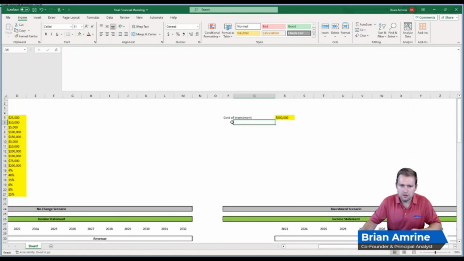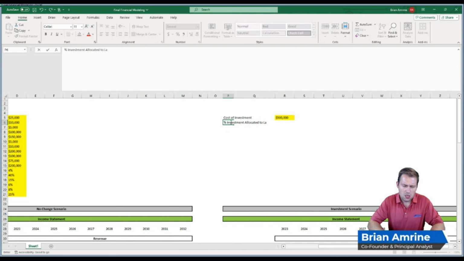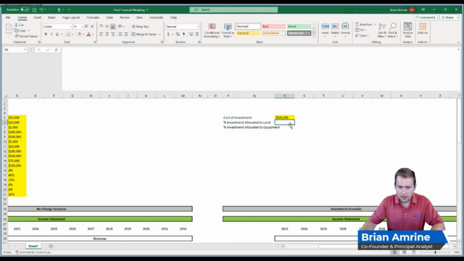Okay, so what we might do is say percentage of investment allocated to land, percentage of investment allocated to equipment. And we'll say it's 50-50 in this case. So about 250,000 allocated to each one.